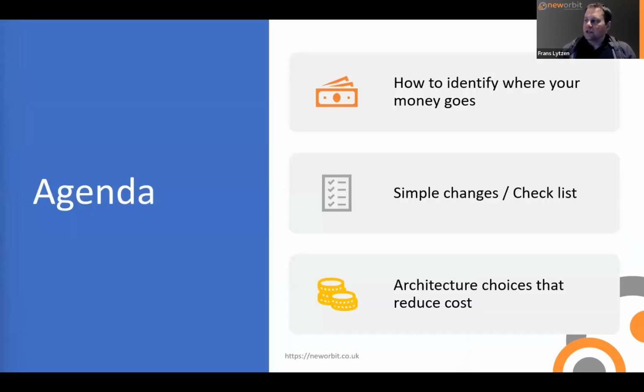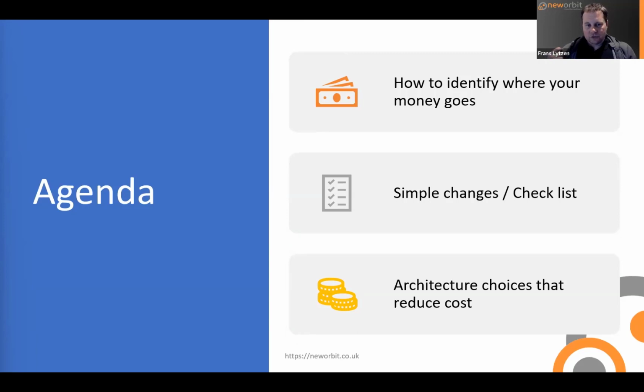So we're going to go through 3 steps. Number 1 is to understand where the money goes. This is an introduction to the cost analysis tool in Azure, which most people don't know about, and to show you how you can figure out where the money goes. I could give you a list of 200 things you can do to save money in Azure, but if you're only spending £5 a month on something, there's no point in changing it. The key thing, first of all, is to find out what your big ticket items are, and start there, then figure out how to save money on those bits.